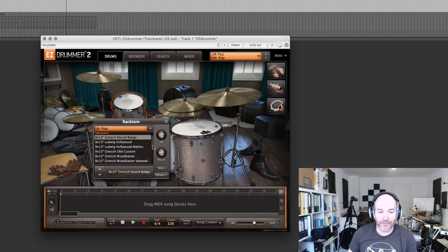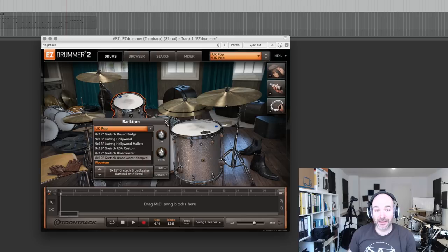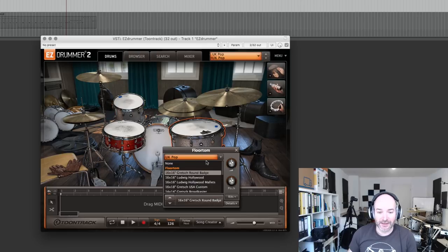Toms, we have the Round Badge 8x12, Ludwig Hollywood sampled with mallets, the USA Custom, the Broadcaster, and again the same Broadcaster, which was damped with some towels to create that Beatles sound back from the 60s. And we have a floor tom slot here. You see Gretsch Round Badge, Ludwig Hollywood again, the USA Custom, the Broadcaster.